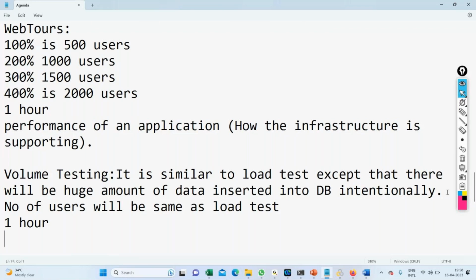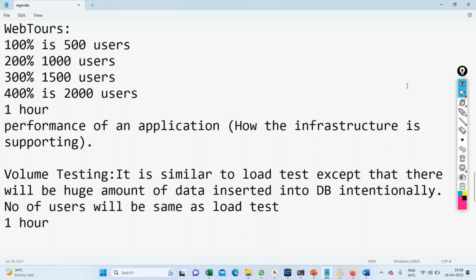Every application will have some database to store the application-related data. Yes, right? So by default, we will run the load test. In the load test, we will make sure that the database contains the same amount of data as in production.